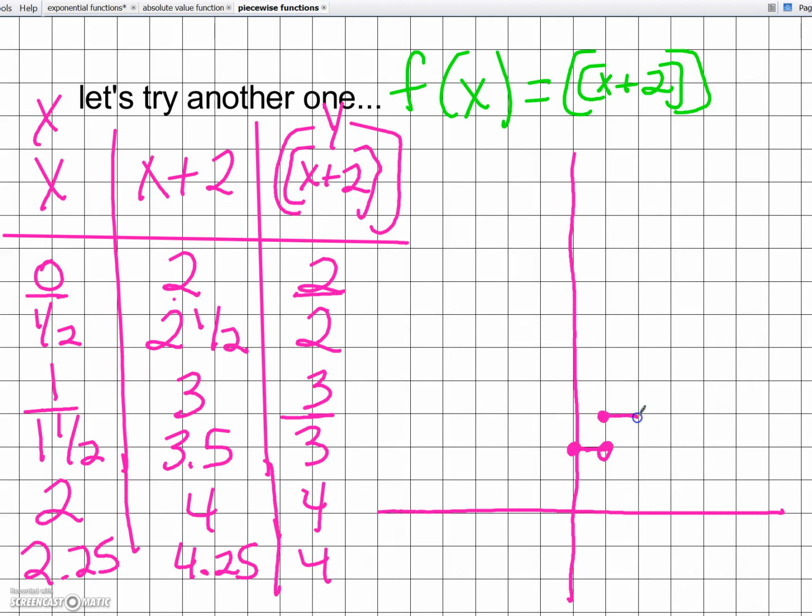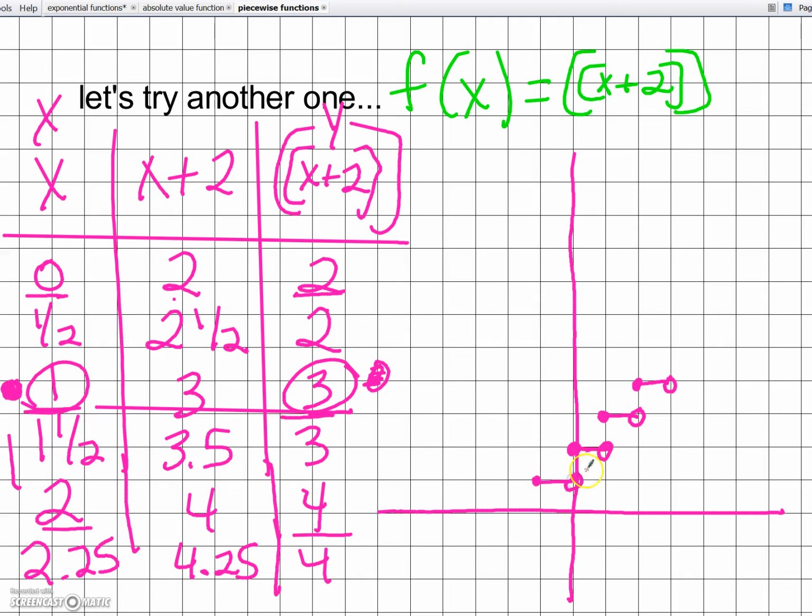That works to this number. Okay, 2 and then 4. So go 2, 4, and we continue on. That would be our greatest integer function in this category. Really you're going to make this one solid, this one open, and then connect the two. This one solid, and then go to the next number, which would be 2, and go here. We could continue this way and it would look like this.